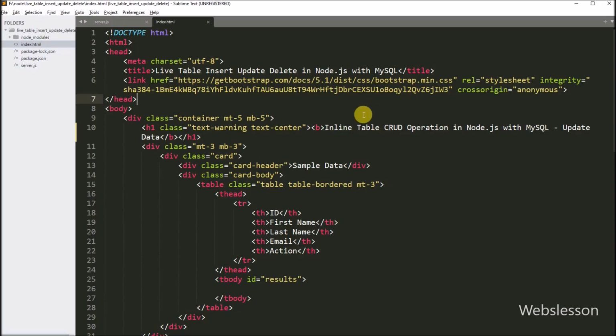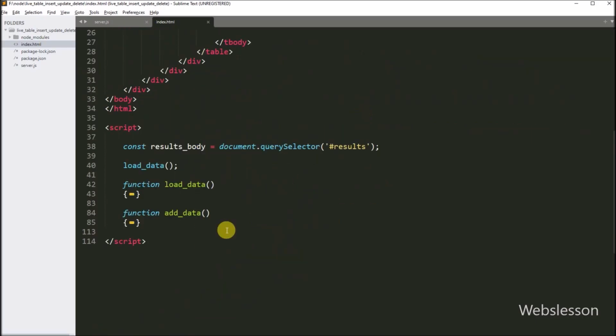So for this, first we go to the index.html file, and under this, we go to the JavaScript code part. And here, we make an update data function with 3 arguments: element, variable name and id.